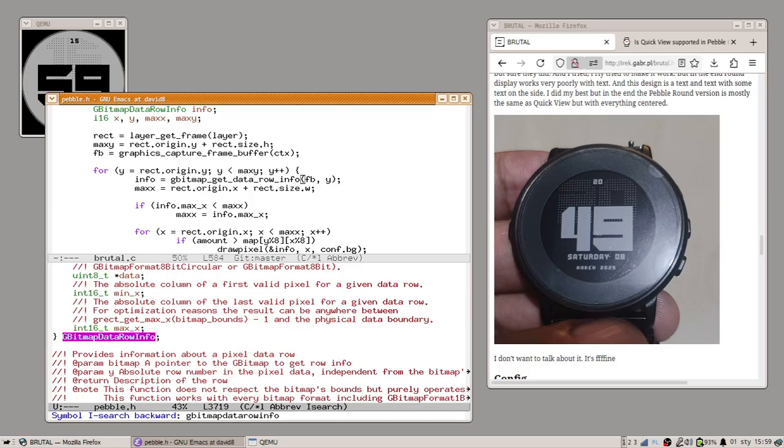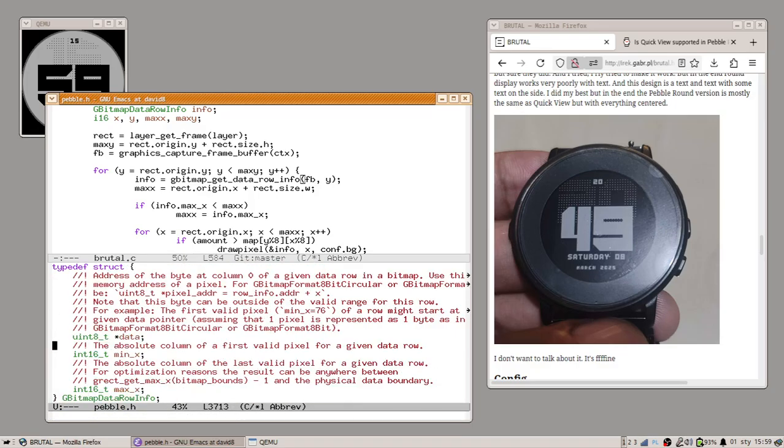Okay, this is what it returns, and it returns minimum x and maximum x. That's the first valid pixel and the last valid pixel, which is very important on Pebble round.